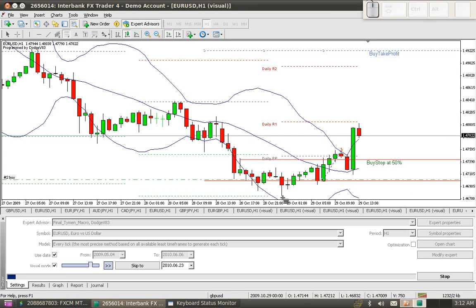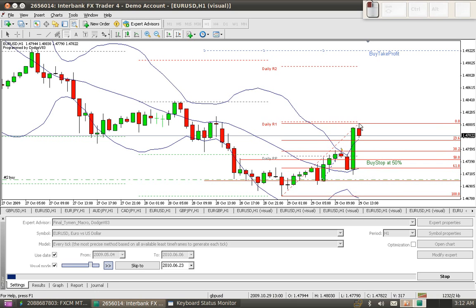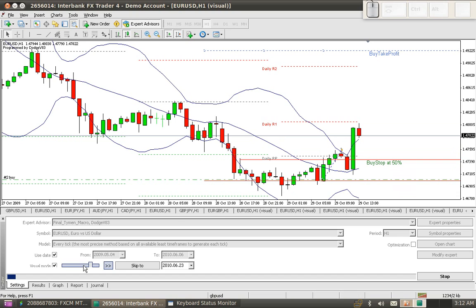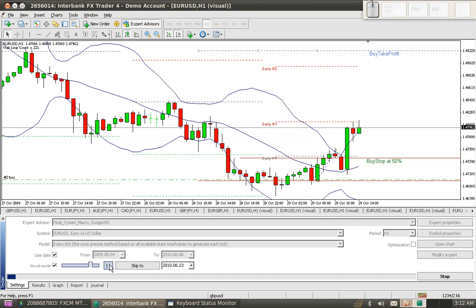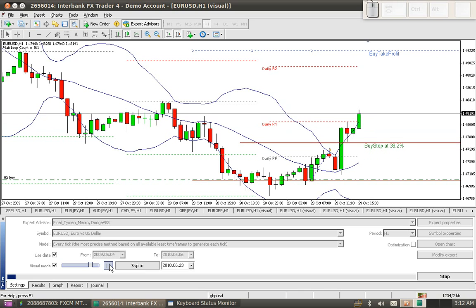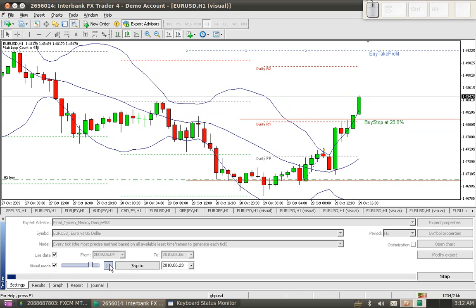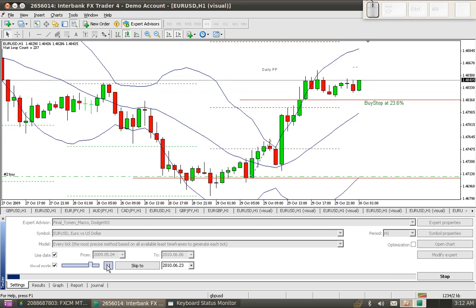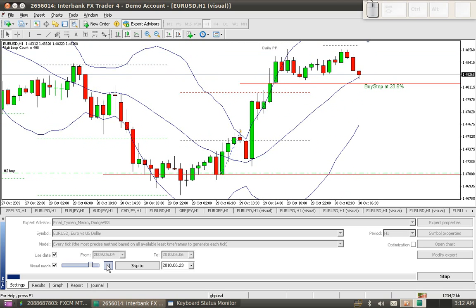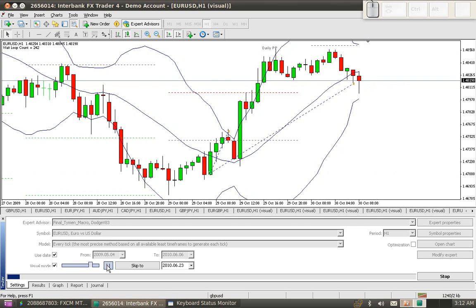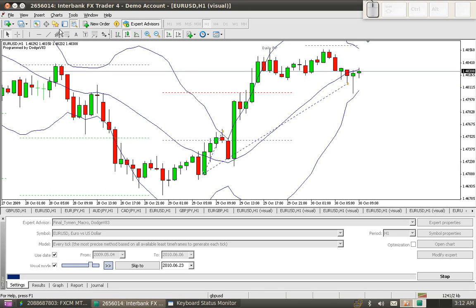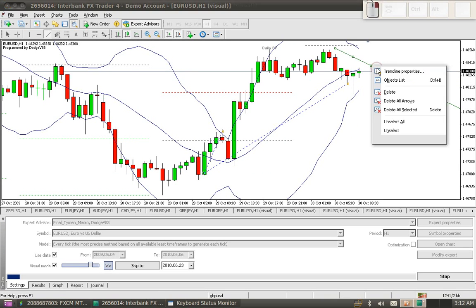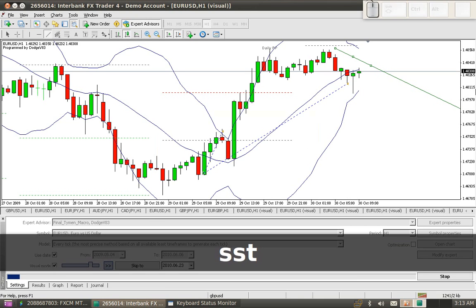So if we look here and we do a Fibonacci line, we'll see that the buy stop loss is at the 50, as it is there, so it's correct. Let's get rid of this. And let's watch it as it goes. Perfect, and we're out. So now let's see how a sell would do.